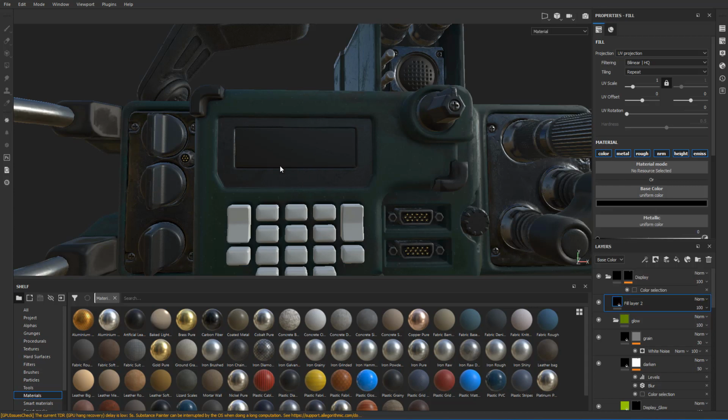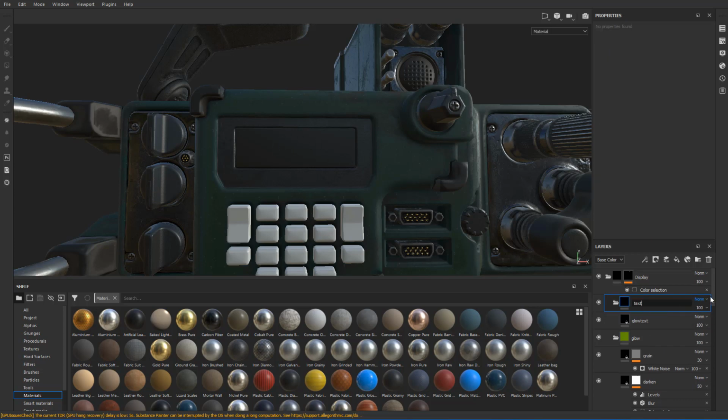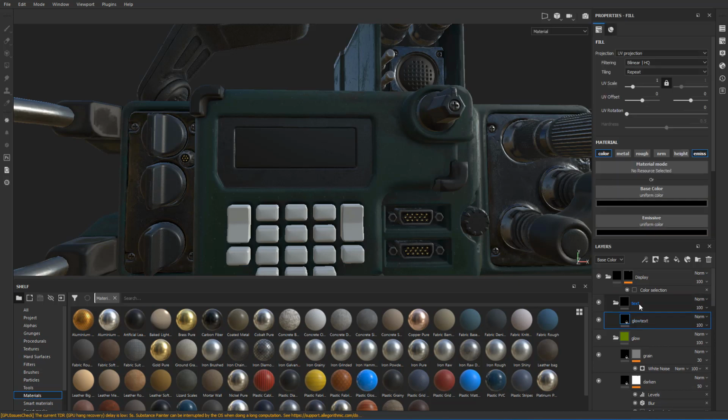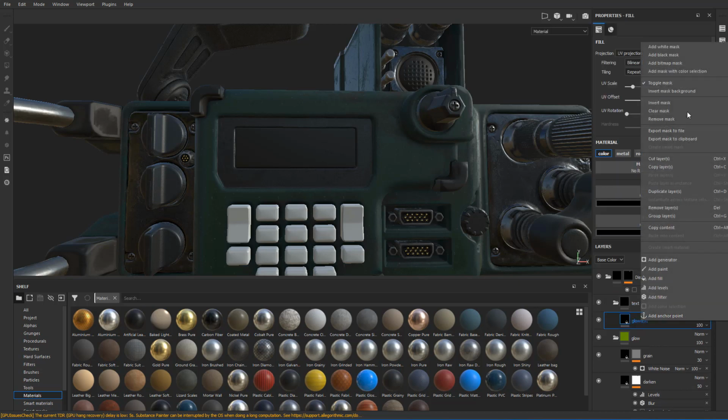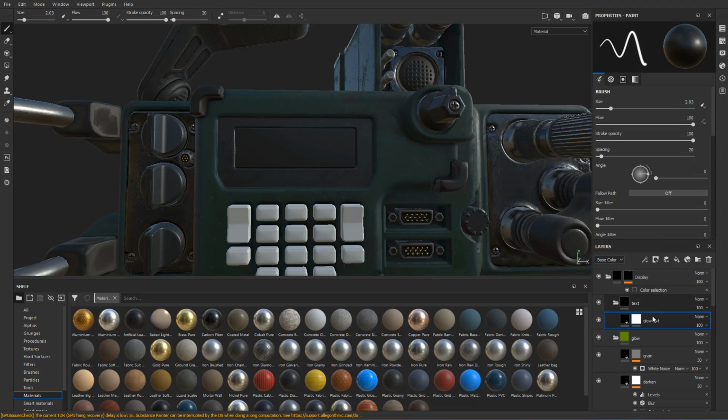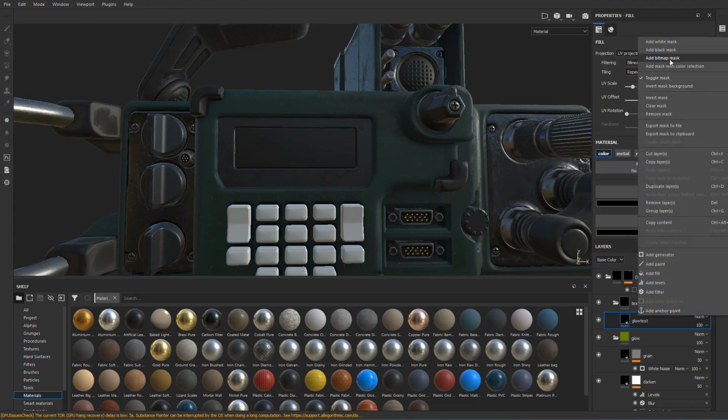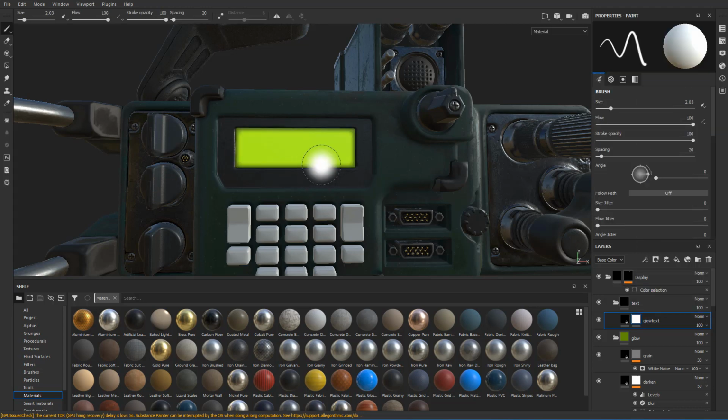This is going to be the layer that's going to be used for the text, and we're going to mask this out so that it's only drawing the text that I wanted to draw. And the text only has color and emissive attributes. And then we're going to rename this layer to glow text, because that's the text that's in front of the glow area. And then we're going to group this, call this text. And then for now we're just going to add a black mask to it so that it's not drawing at all.